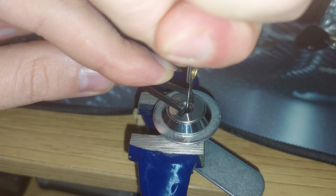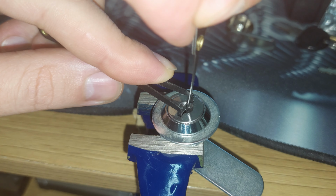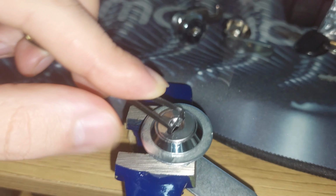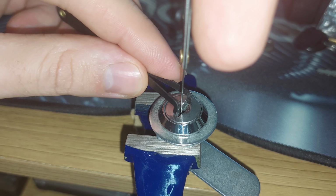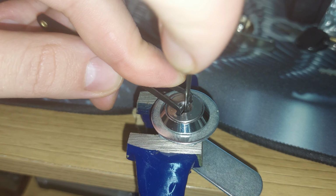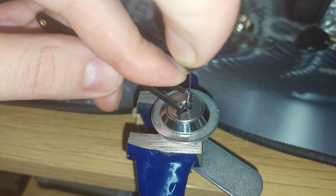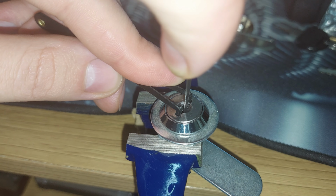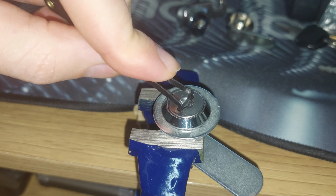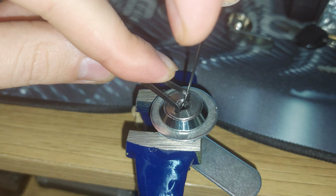It's hard to focus because my camera is in a weird position. So now I'm applying more force than needed. That's why it takes a little longer. It's also quite hot these days, that's why I almost gave up on this one, because I applied too much force, and usually this is not recommended when picking locks. Okay, so the tension, let's try again. I have my hand in front of the camera, it's a really hard position to pick in.